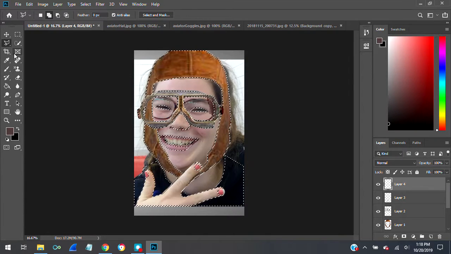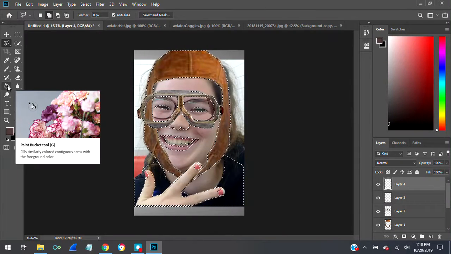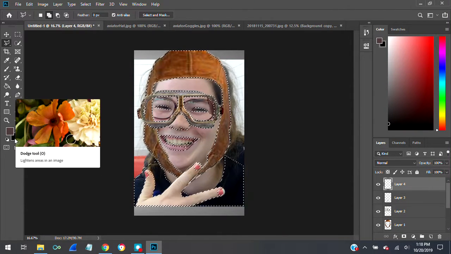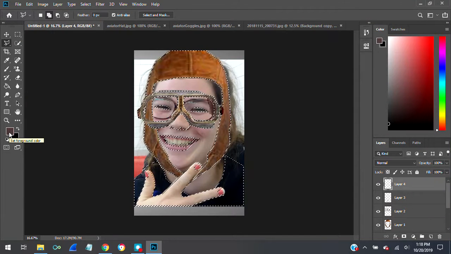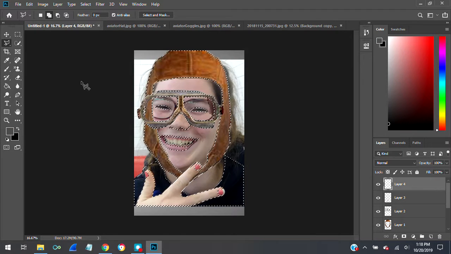And so what I'm going to go ahead and do, I'm going to take the paint bucket tool, and I kind of made this color that's kind of gray, but not too black, not too white.